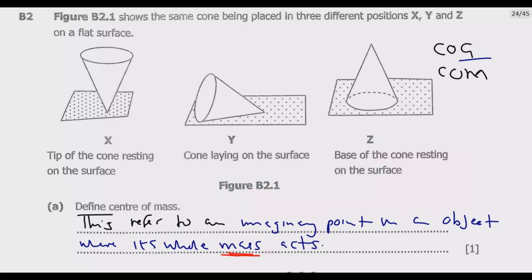In the case where the gravitational field across an object is uniform, the two are identical. Meaning center of gravity equals center of mass when you have uniform gravitational field. However, when the object enters a varying gravitational field, the center of gravity will move closer to the region of the object in the stronger field, whereas the center of mass is the same. The center of gravity is the point over which the object can be perfectly balanced. The net torque due to gravity about that point is zero.